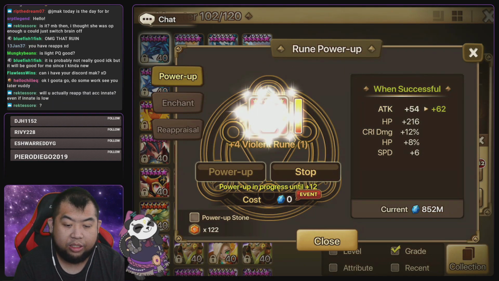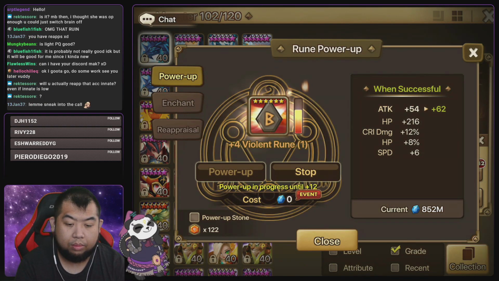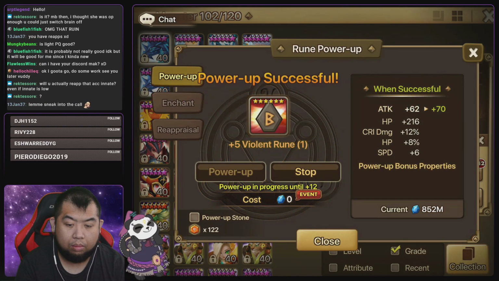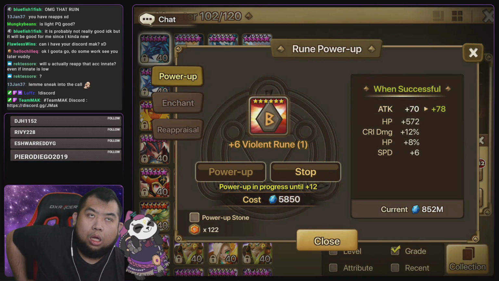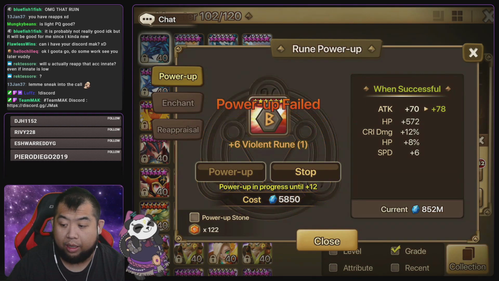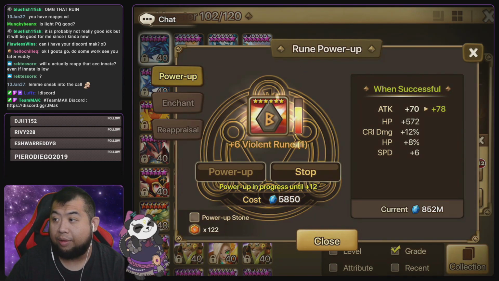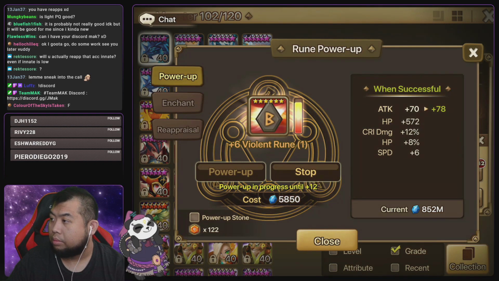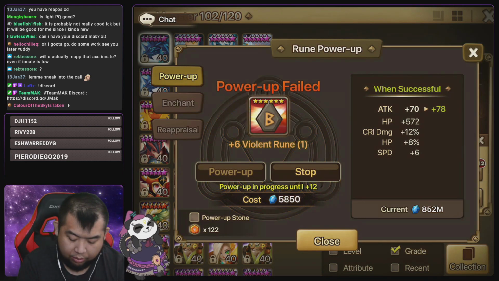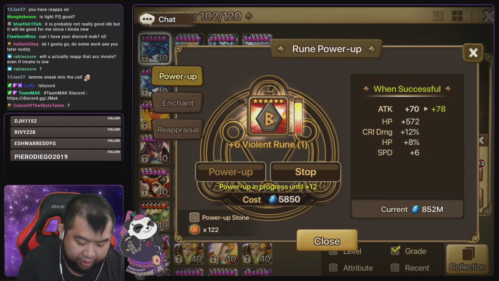What? Rehab the accuracy innate? I will if I'm missing, right? I don't know if I'm missing anything right now. This room's already dead.